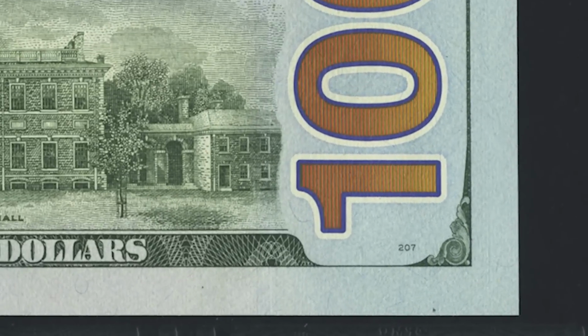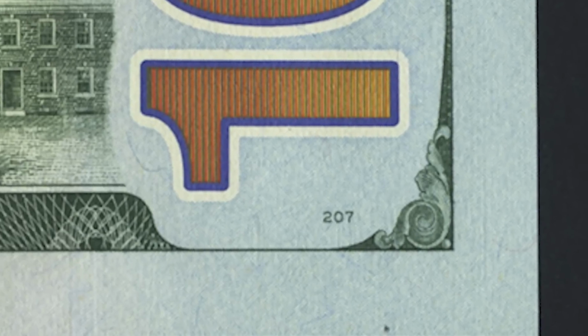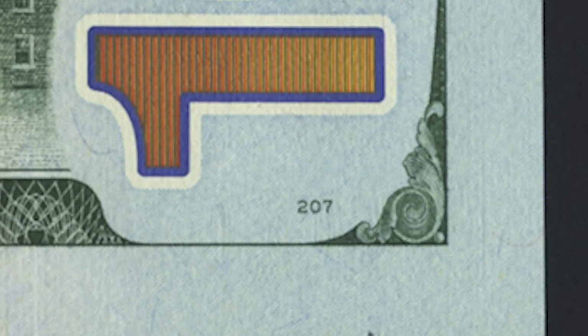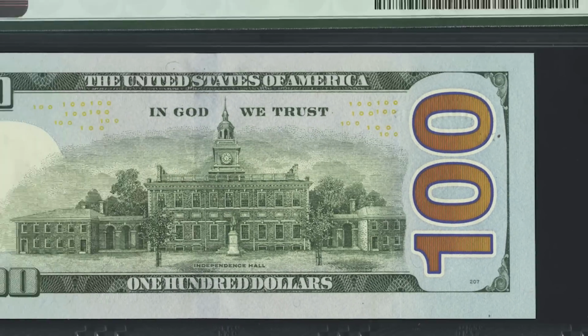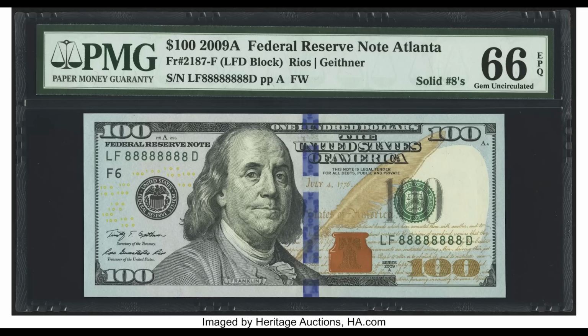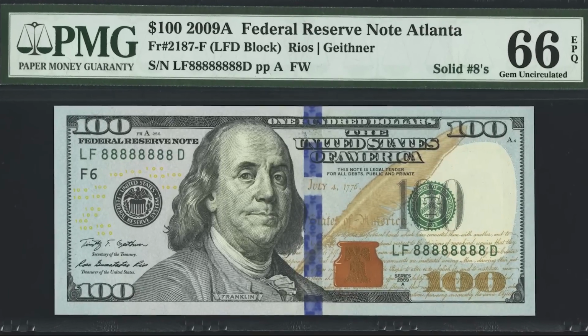If you flip the bill over on the back, you can see in this location right here is the back plate number. Now on this specific bill, they used the correct back and the correct front, so this is not a mule note. But if it was, it would probably sell for even more money. One of the main reasons why this note sold for so much money is because, one, it is a very high grade at a 66 EPQ.